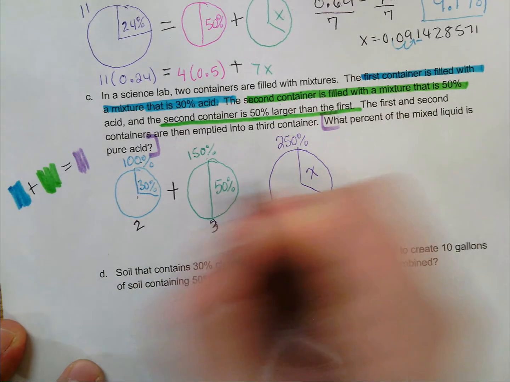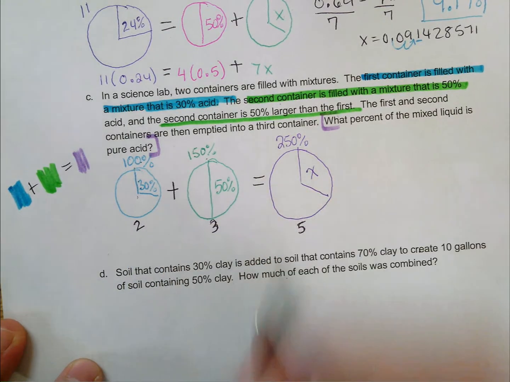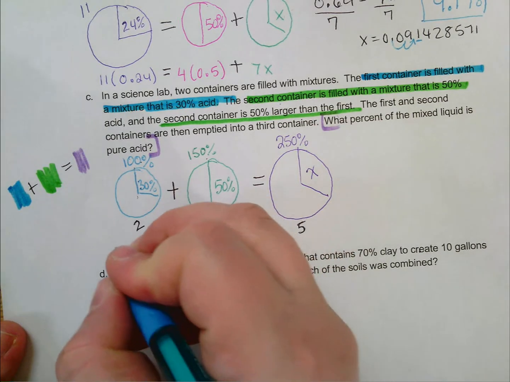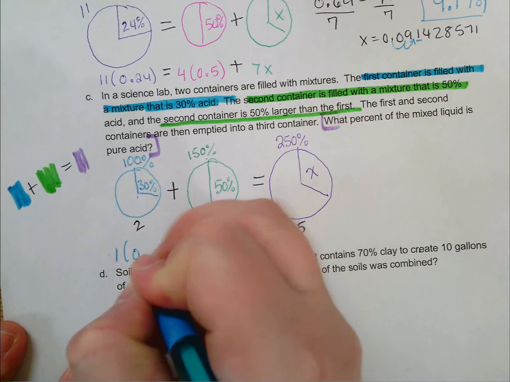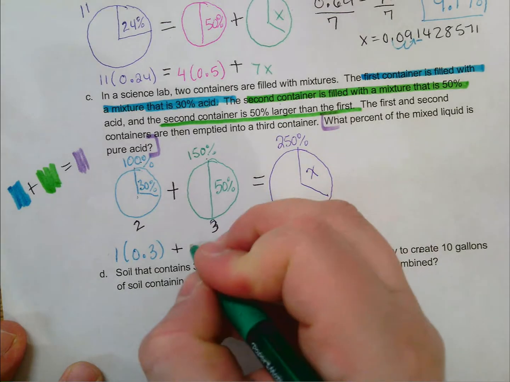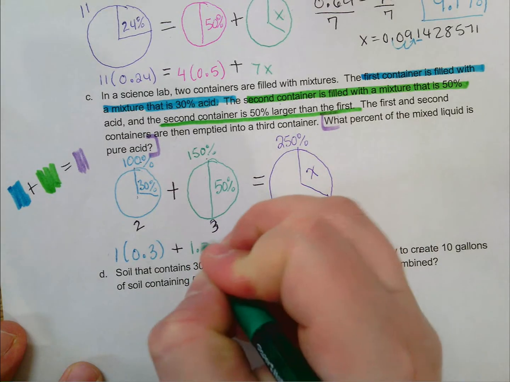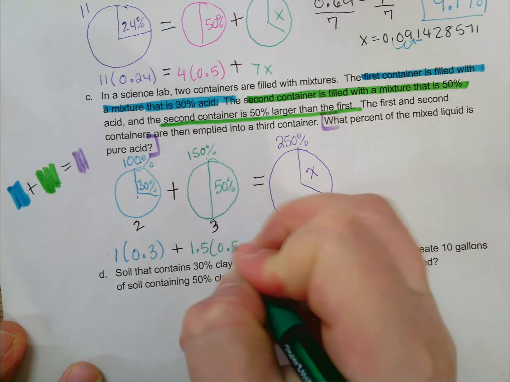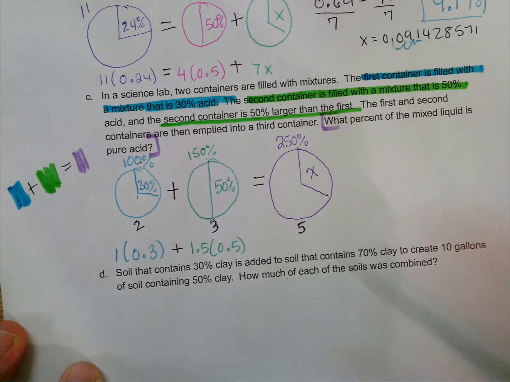When I add these together, the blue and the green, I get the purple. Now it's time to multiply these percents. This blue is represented by 100%, which is 1, times 0.3. The green is represented by 150%, or 1.5, times 50%. And when I add them together, I get the purple, which is 250% the size of number one.